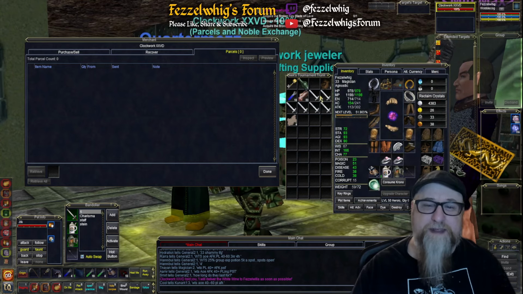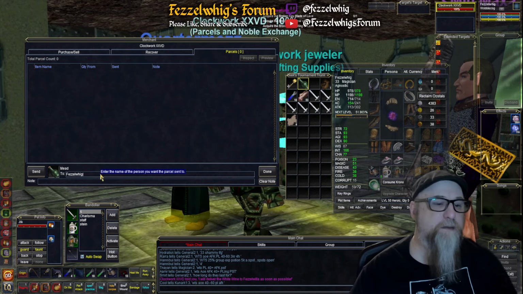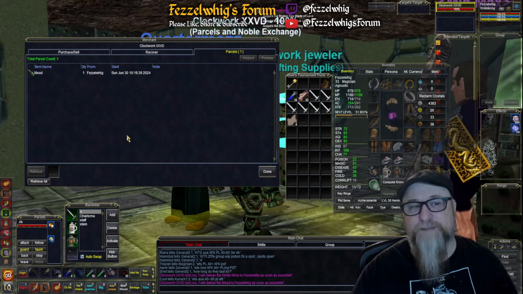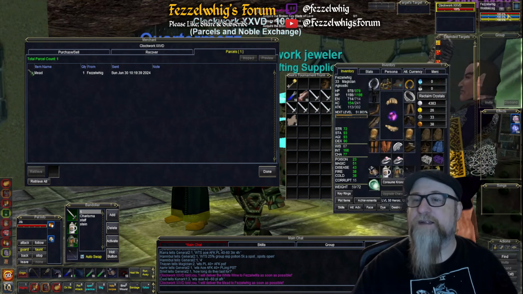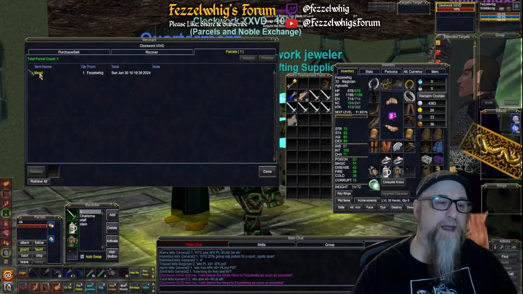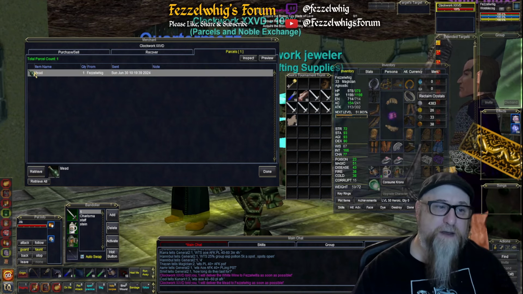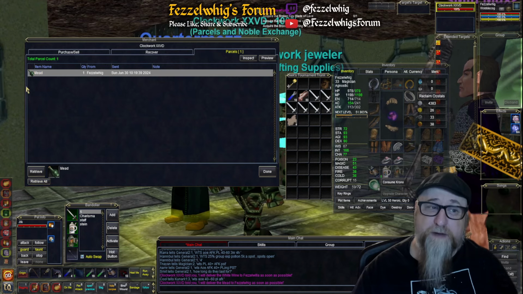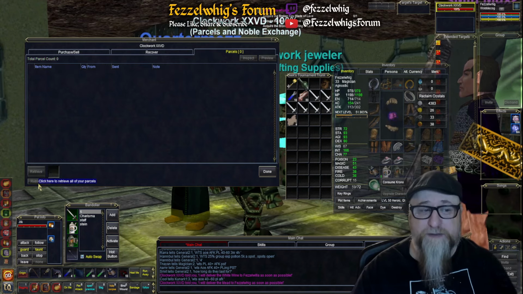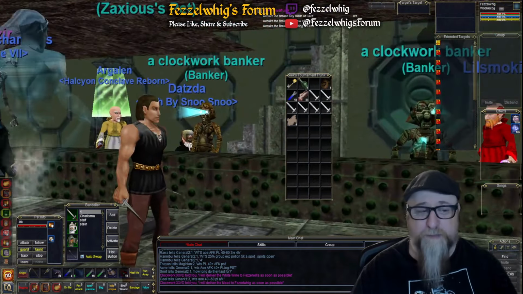And I think I can even do an example where I send it to myself. So you can see here, if I type Fezzelwhig and I hit send, see, it appears. And I have the little parcel icon right there, all right? And again, I can left click on a single item and hit retrieve. Or I can left click and hit retrieve all if there's a number of items, and it will all go into my inventory. So I think that about sums it up for parcels.